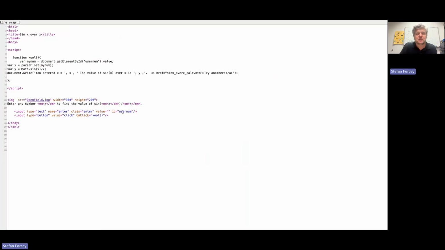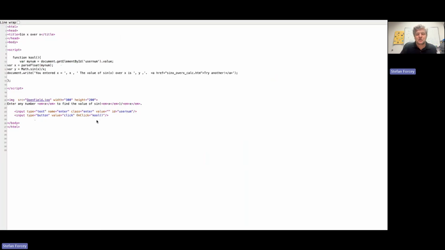Usernum will actually be used up above in this spot here, where you have this special command in JavaScript that says get element by ID, and then you give it the name, give the name usernum in single quotes that I use down here, the ID. And then this input type is a button that I push. That's where I click on it, and the value of it is to be clicked, and then on click is equal to cool with parentheses.